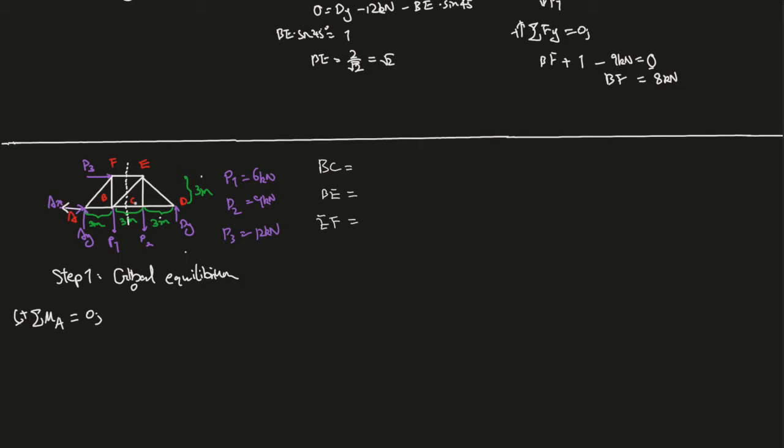We would like to try to use this one. Basically, once we use sections to find these three forces, that means this side usually won't be ever used again. That's why if we use moment at A, it will find Dy, so you don't have to use sum of forces to find Dy again.